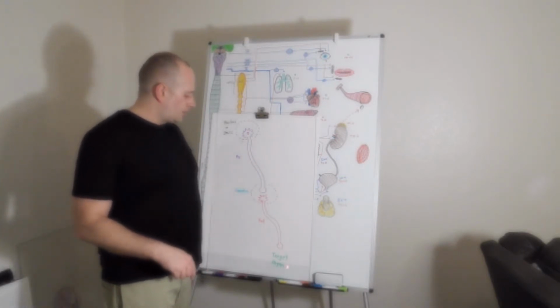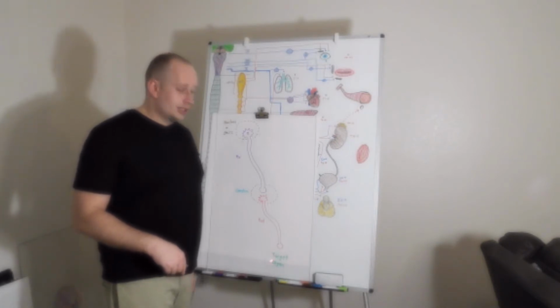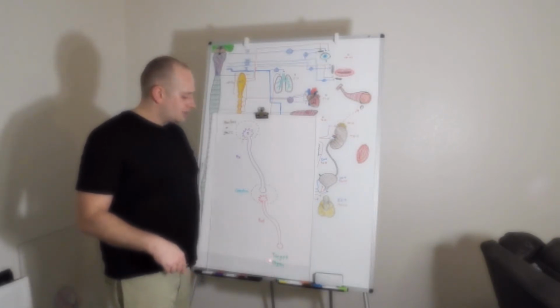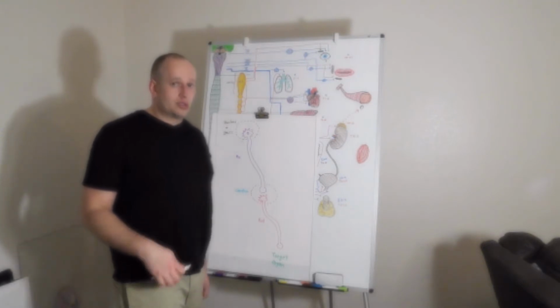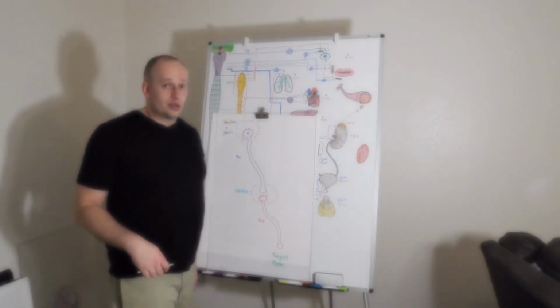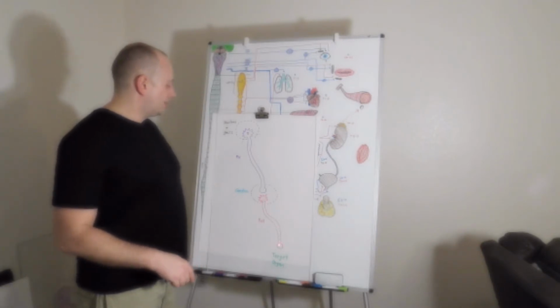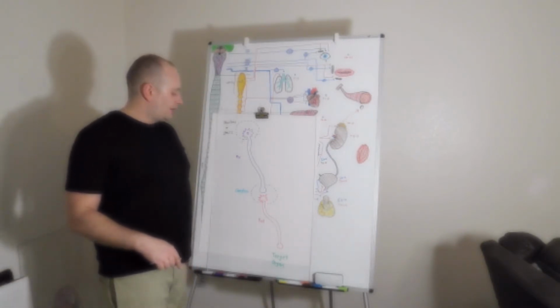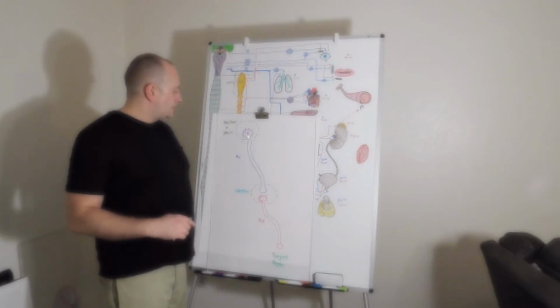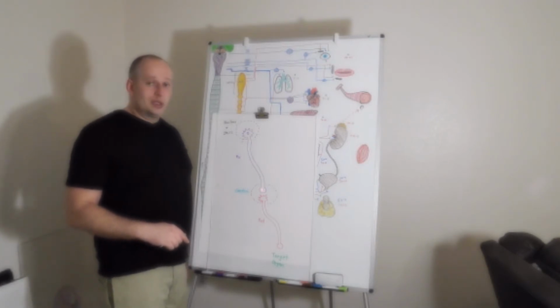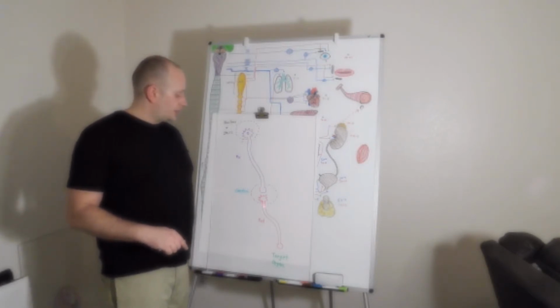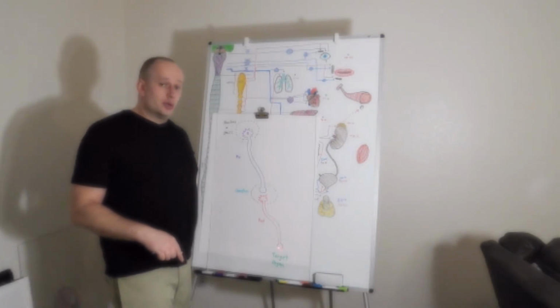The target organ is at the end. That's the organ that's actually affected. A lot of times this is smooth muscle, but sometimes it's other kinds of cells within the organ. This is the postsynaptic neuron in red here, and this receives the signal from the presynaptic neuron, and then it transmits that signal using whatever neurotransmitter it uses to the target organ.